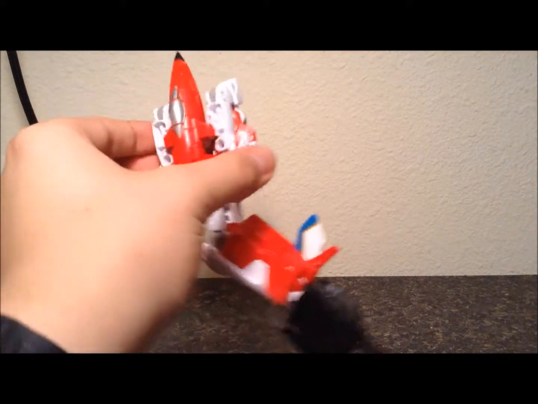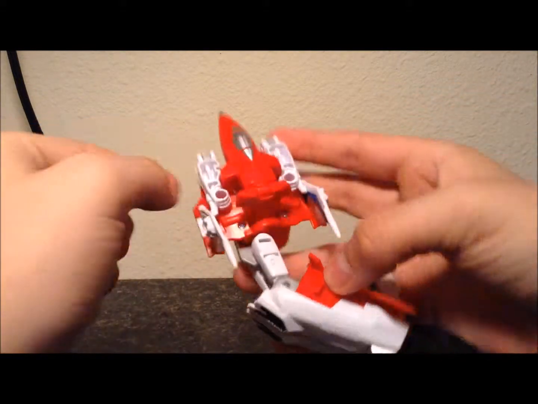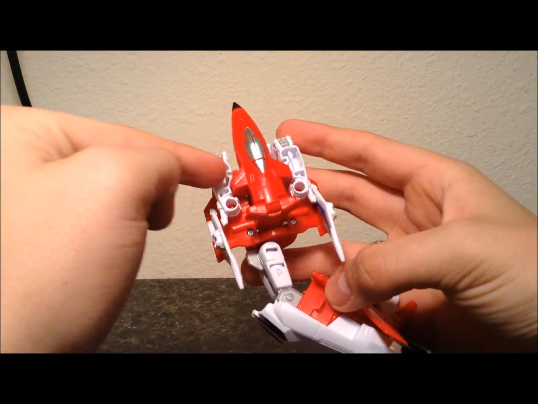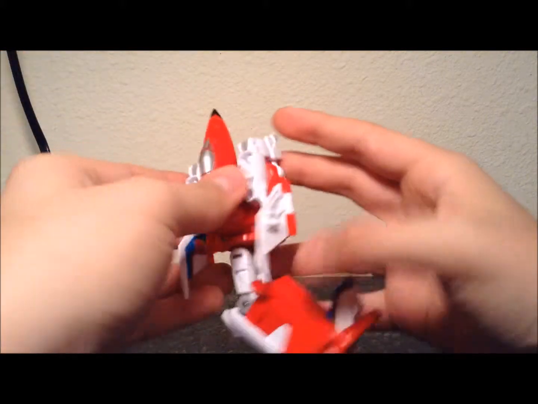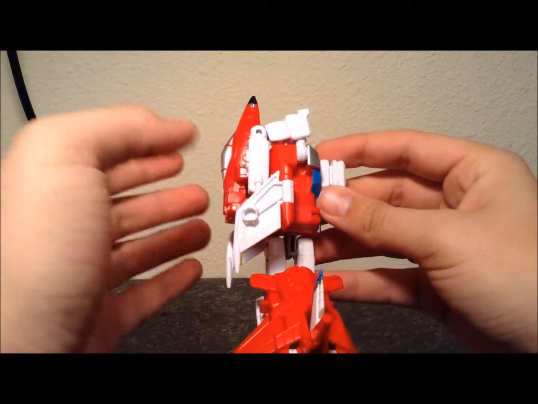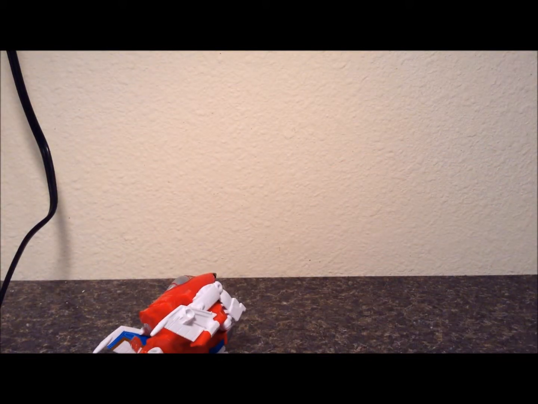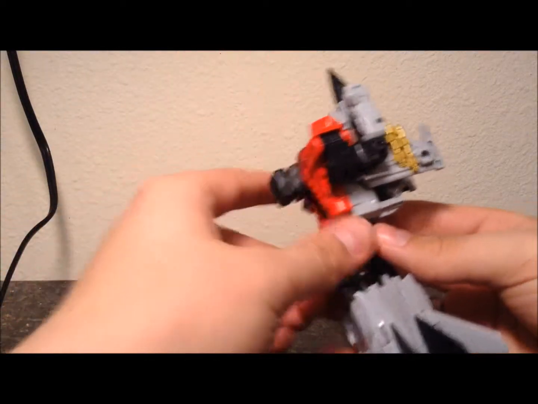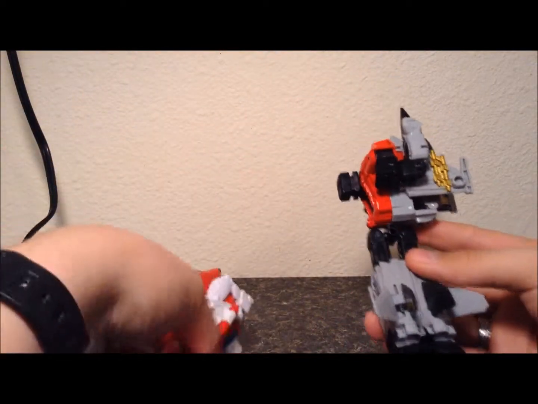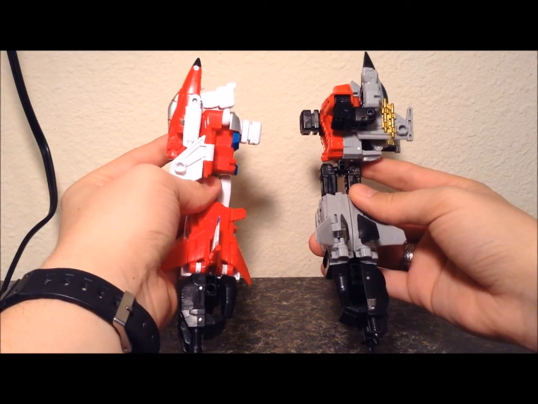That's what the arm mode looks like, and I'm glad I just figured that out on camera, that the hands peg in right there. One of my biggest complaints with him was that the arms don't tab in anywhere, whereas on Skydive, once again comparing the two, the arms peg in right here on the wings, and it fills in this gap and makes it very solid. So here they are, those arms, so you can kind of see the difference there.